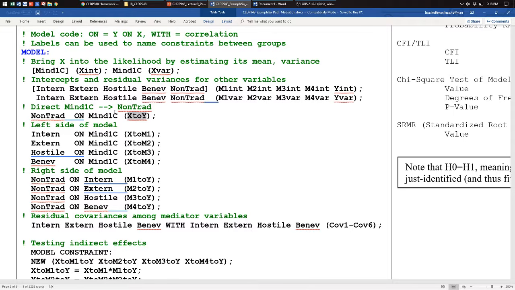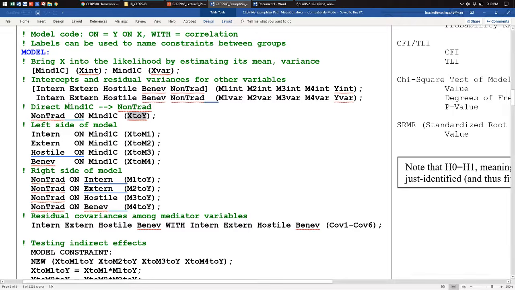Why? Job security. Other programs let you go back and forth. Like Stata lets you go either way. I think R lets you go either way. But just think of it as on is an equal sign. So if you were going to write out a model, it's always Y equals and then the rest of the stuff, right? It's never stuff equals Y. No one ever starts with the outcome on the right side. It's always on the left. So think of it this way. Equals is on. So Y equals X. That's the first line there.